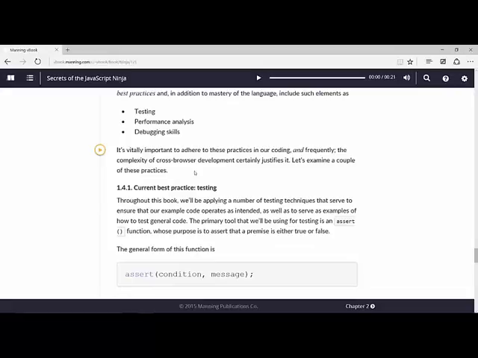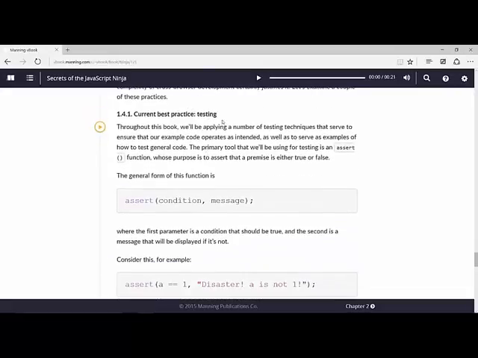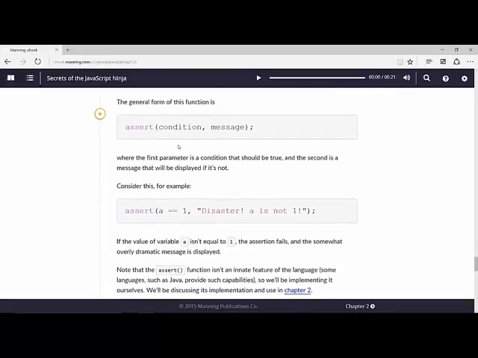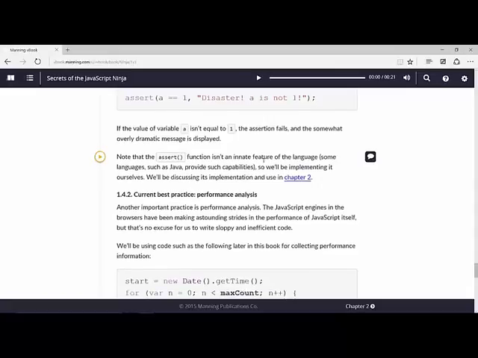It doesn't give a whole lot of detail on these, but for example, in the current best practices under testing, they're recommending using this assert function, and you can check that out in the documentation. It takes 2 parameters. A parameter which is a Boolean, which is a condition. Another one is a message that is conditionally displayed depending on whether or not that condition evaluates to true or not. That's actually something you've probably seen in other programming languages. The assert statement is quite commonly used in, for example, C# programming and so on.